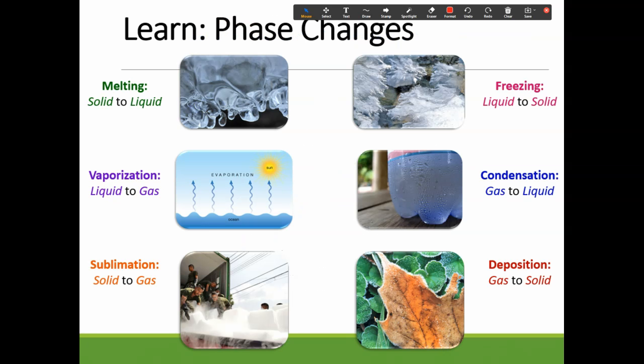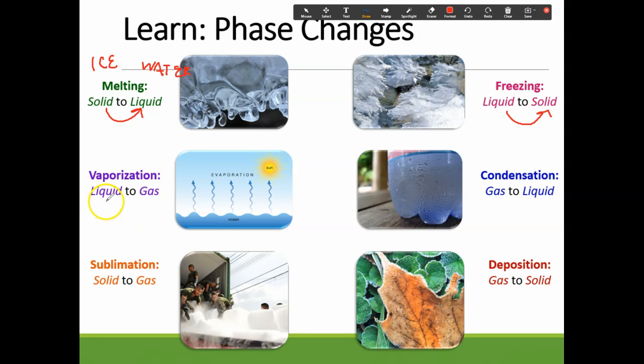All right, so let's talk a little bit about phase changes for our next question. Phase changes we learned are when we go from one state to a different state. The states that we talked about a lot were solid, liquid, and gas. We learned about melting, which is where we go from a solid to a liquid. Remember, solids are very rigid, like ice, for example, and liquids are going to flow like liquid water. And then the reverse, if I go from a liquid to a solid, that would be freezing, turning it back into ice.